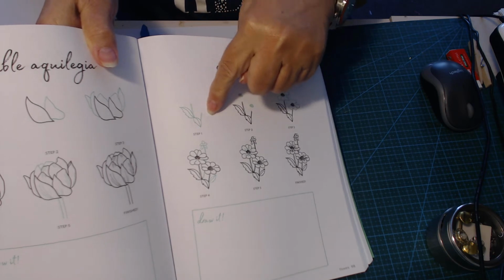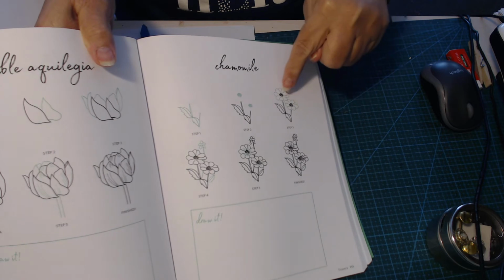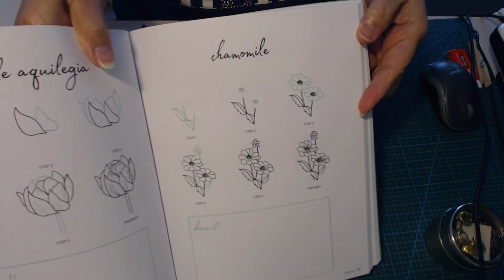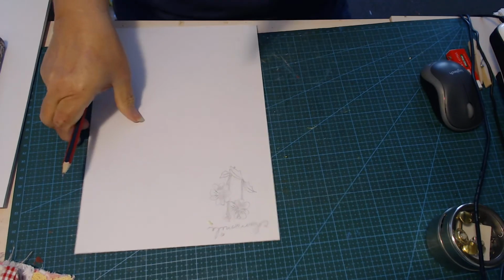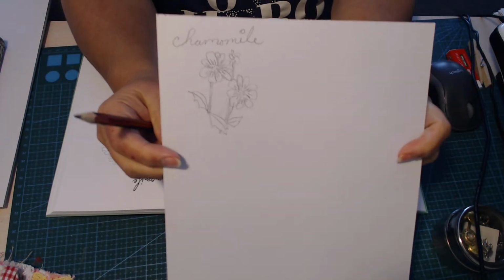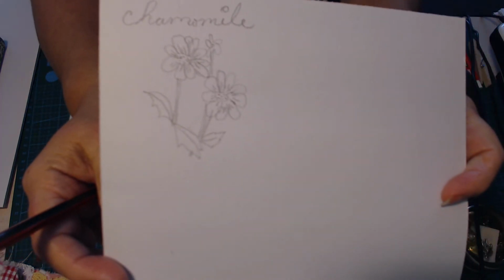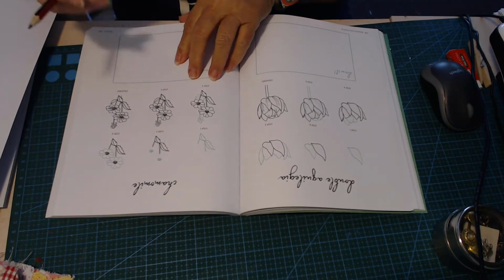This is in color green. And it shows you what to draw first, then it tells you what to draw second, then third, then fourth, and so forth, till you get this end picture here. So you can see that. That's what I'm using as a guide to help me to draw. And I've already drawn the first one, which is chamomile, and there it is there. So that's where I'm getting my inspiration from today.